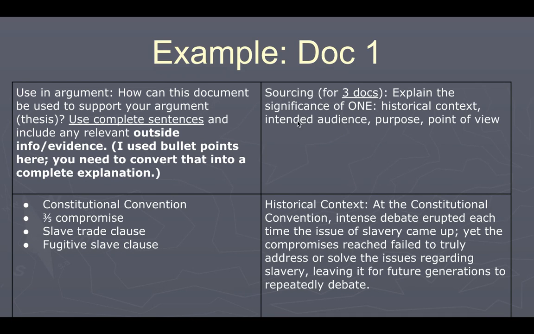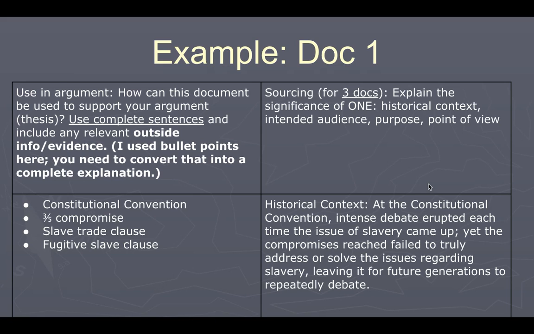The intended audience is too widespread for it to be specific to the prompt, which again is about the Civil War. The purpose and the point of view, the same thing. I could write an entire book about the points of view of the founding fathers. I would have to write books about that, but it doesn't have a lot to do necessarily with the purpose of the prompt, which is how did sectionalism lead to, or did sectionalism, or to what extent did sectionalism lead to the Civil War? And even the purpose, again, because we're talking about the entirety of the Constitution, it's a little hard to focus on that. Ultimately, that's why I feel the historical context is the strongest point to focus on.